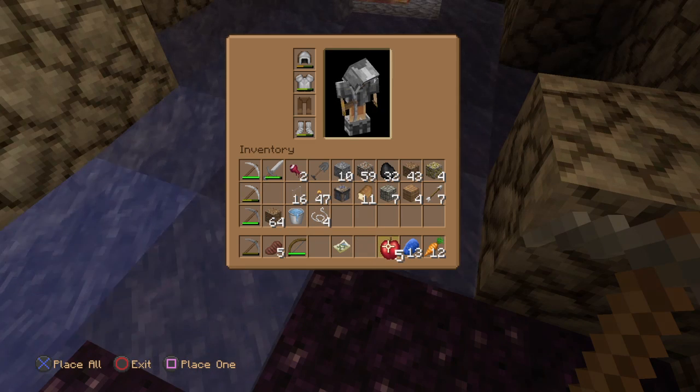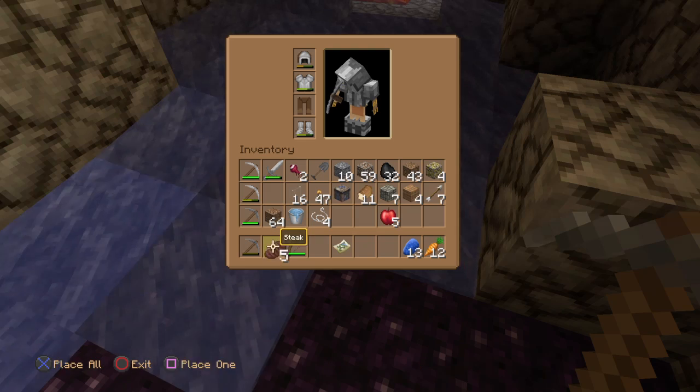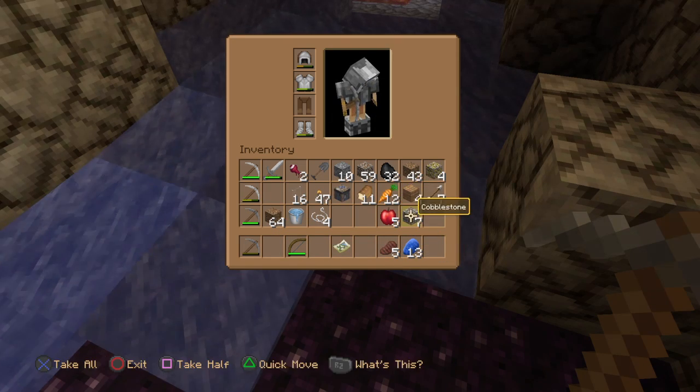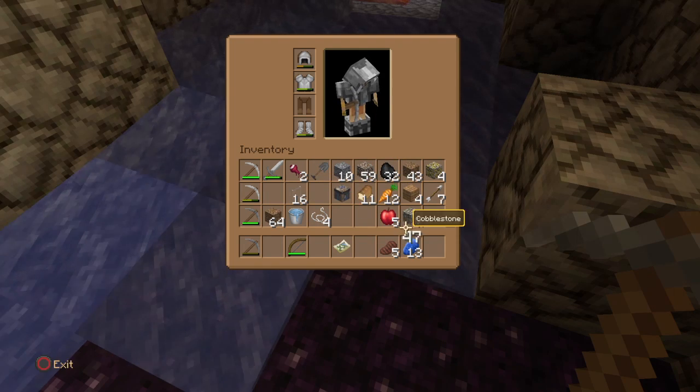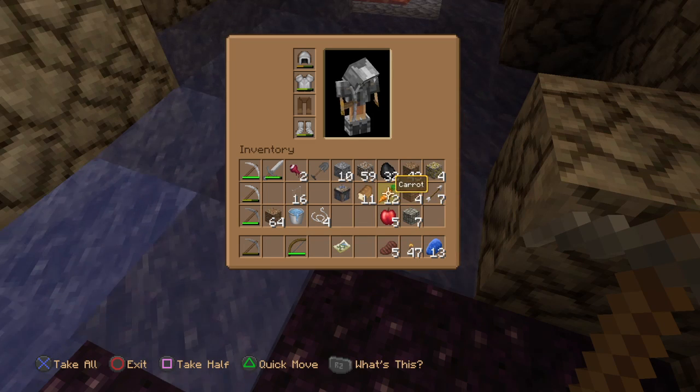Apples. Oh, we kind of lost our meat. No, we didn't. Our meat's right here. Did we lose our torches? No. Looks like we didn't lose anything much of anything, anyway. Yeah, we lost our redstone. Whatever.